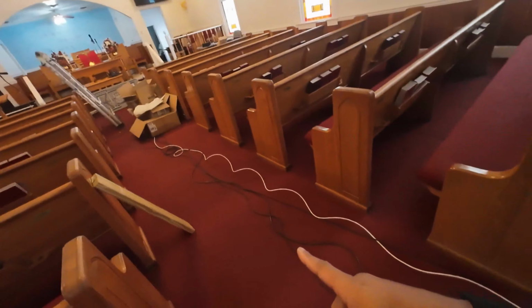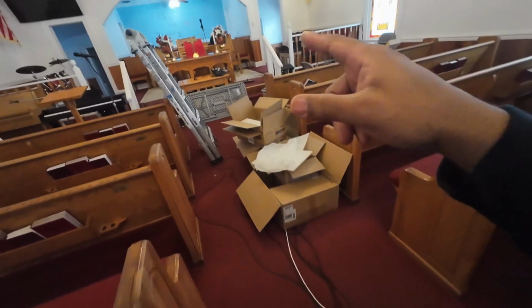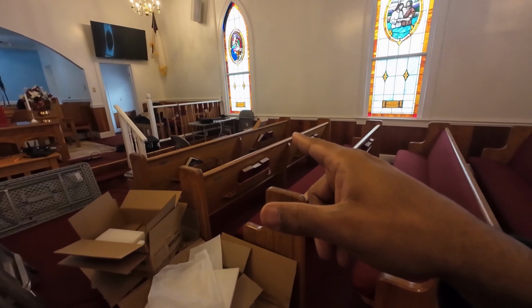Also need to put just one. I'm mixing my cables up. One shielded cable that's going to go to the XLR to Ethernet converter, put that in the ceiling and run that in a location. Might try and put it up under the pew or something like that. We also need to run another cable. I think it's long enough. I might actually just go in, no, because I got to drill a hole in there. We need to run a cable into the pastor's office so that he can get a display on his TV. We also need to run another Ethernet cable into the fellowship hall so that we can put the access point there. And that's what we need to do.